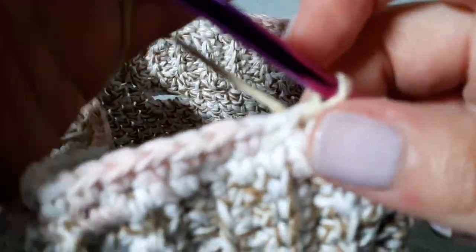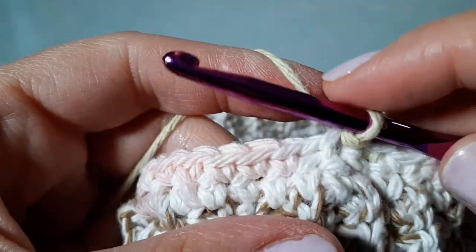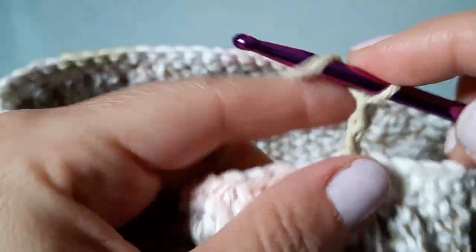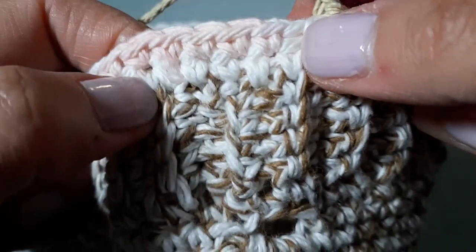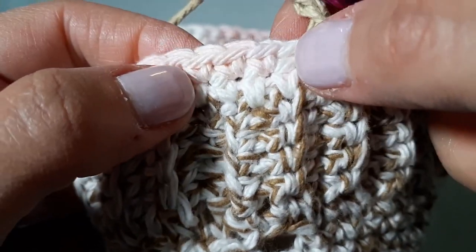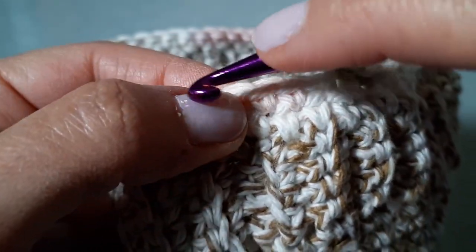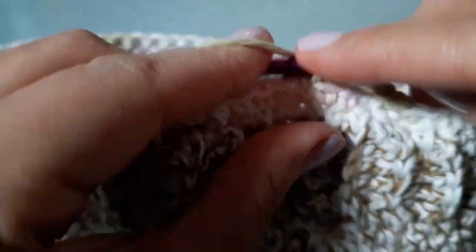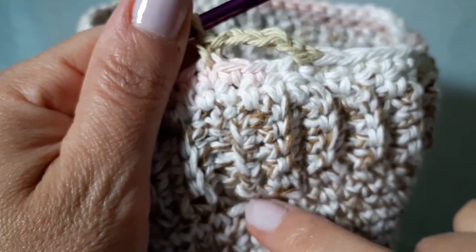So what we are going to do now is we are going to chain 4. So we have 1, 2, 3, and 4. And then what we're going to do is we are going to skip 1, 2, 3, and into the 4th stitch, we're going to do a single crochet. Okay, so now we have an opening there and an opening here.